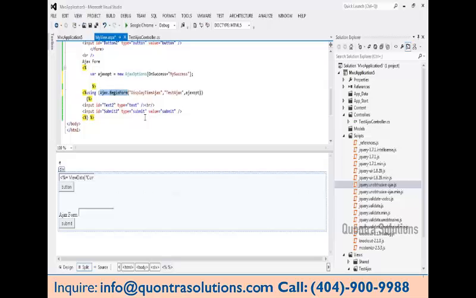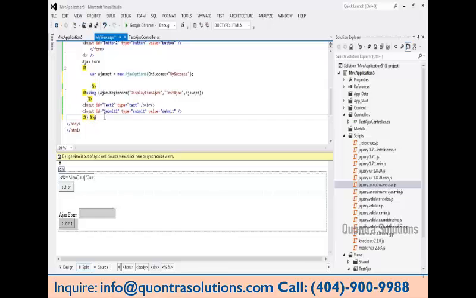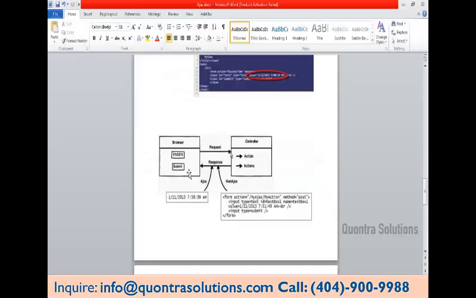But this is something with ASPX, right? This is not with the Razor view, because I've taken these percentage signs and all that. This is something related to ASP. Sorry, if it is the case of Razor, then we have to use the at sign, right? Come to the next thing.